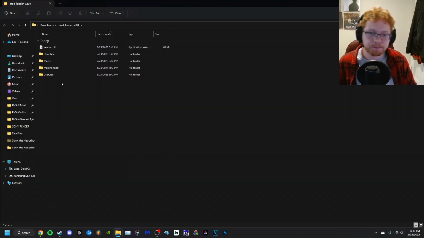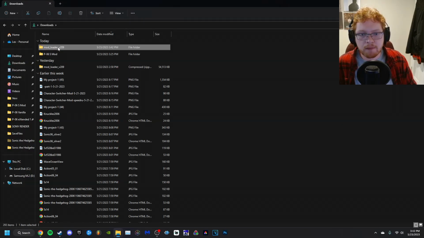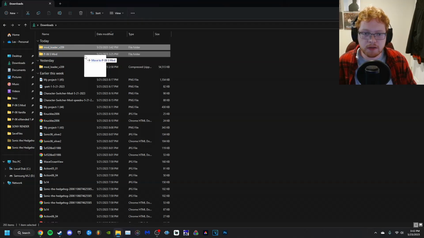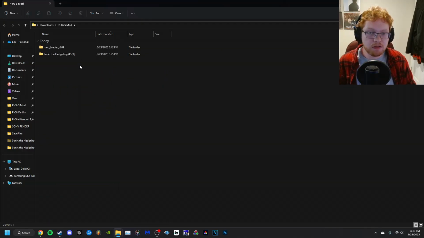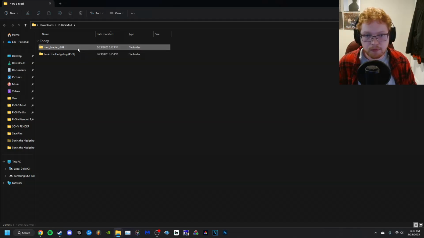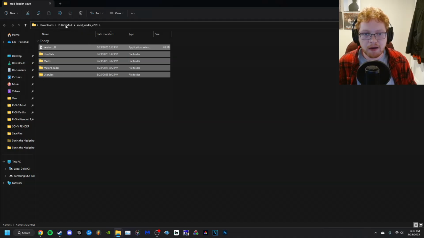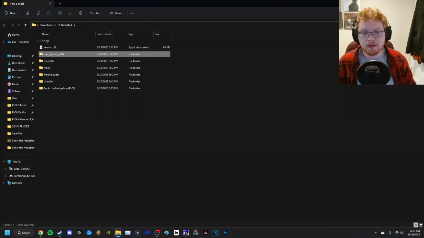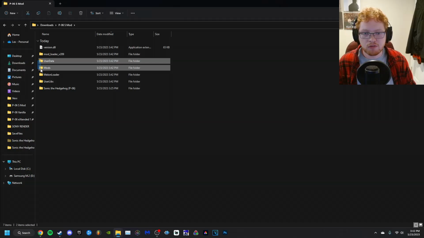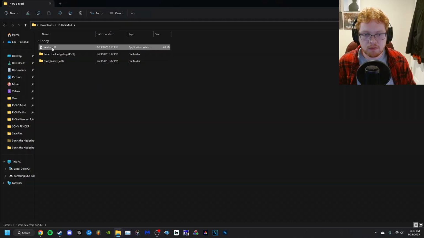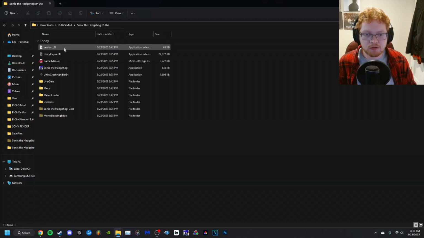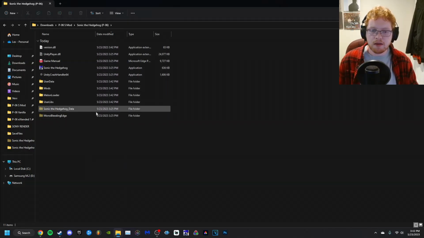It's a pretty simple thing. We're going to drag mod loader into Project 06, the folder that you want to be in. Easy peasy. Now the next step is to drag all this out, drag it back into P06S mod. And now pretty much all you have to do is throw all these into P06 right here. Throw that also into P06, and you'll have all these in here now. That's all I have to do.